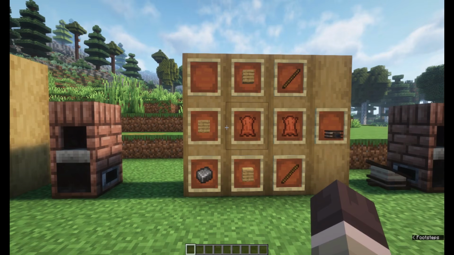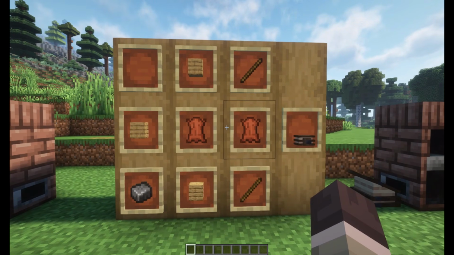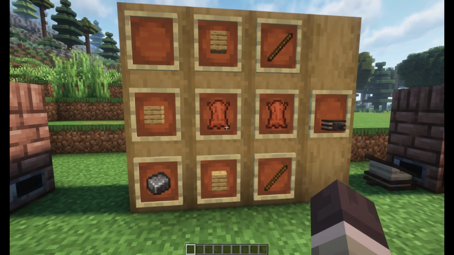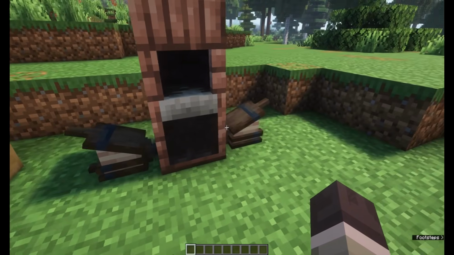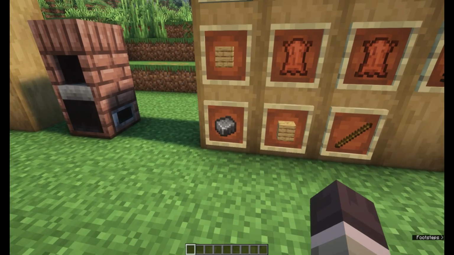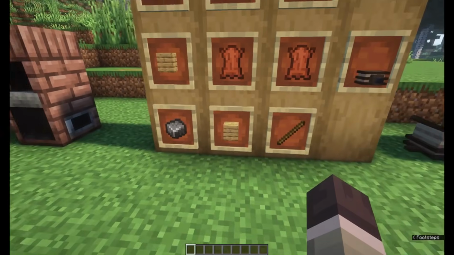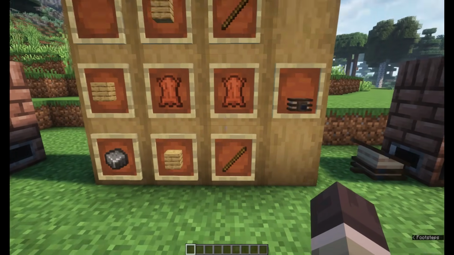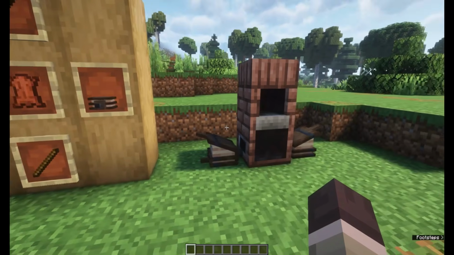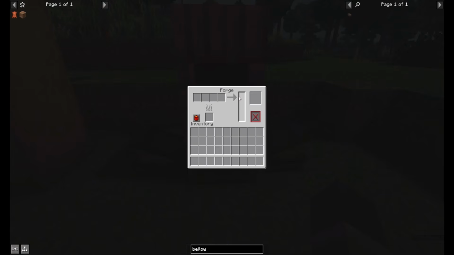Now, in order to make some of the alloys that you're going to need to make the armors, tools, weapons, and whatnot, especially the custom ones, you're going to want to make yourself an alloy furnace or an alloy forge. It's really simple to make. It's just a forge with 2 bellows attached to it. In order to make bellows, all you need is 1 tin ingot, 3 planks, 2 leather, and 2 sticks in this formation, and then you'll get a bellow out of it. You'll need 2 of those.